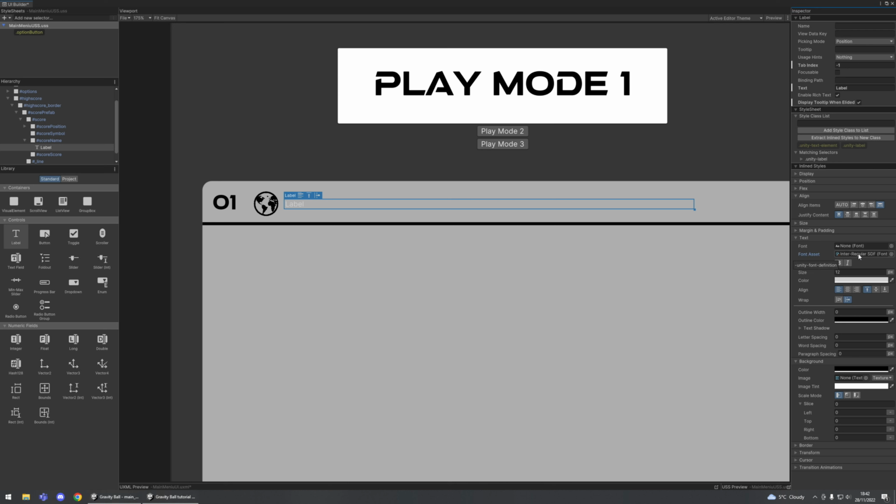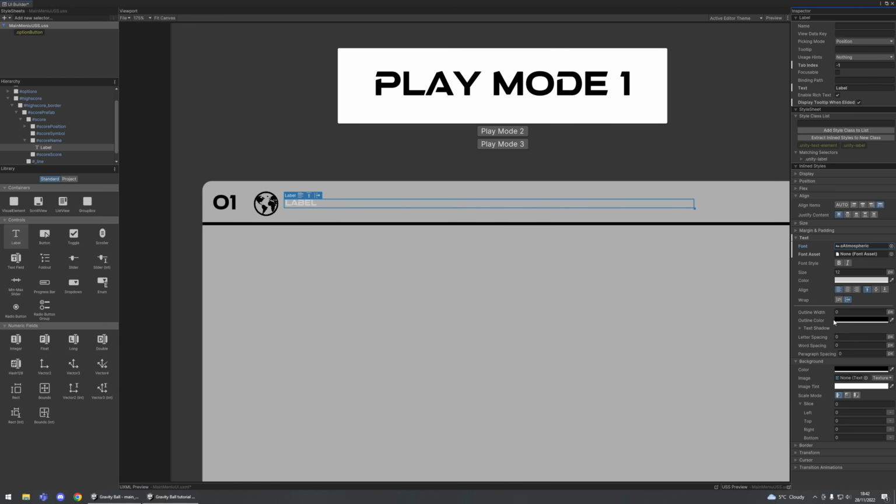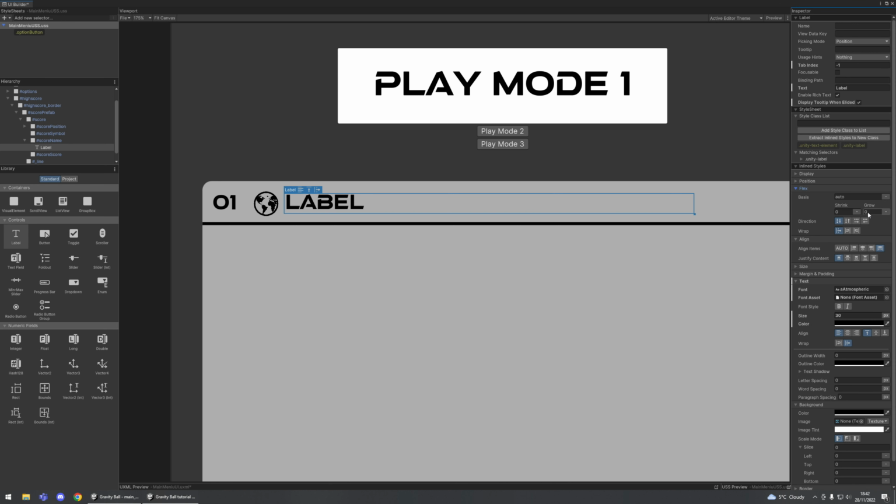We delete the font asset. We select the font bubble and we select atmosphere. We change color to black and change size to 30. Okay, now also under flex, we want to grow 1 and we want to shrink 1 also.